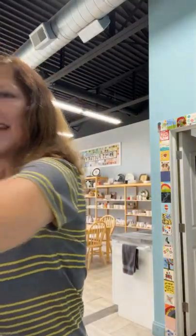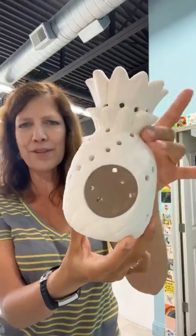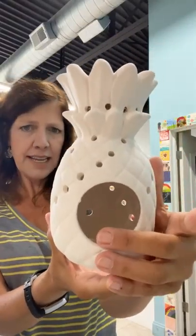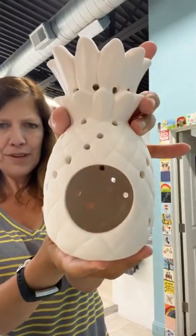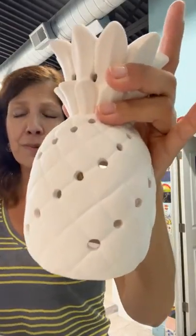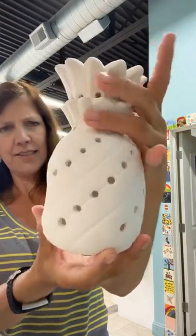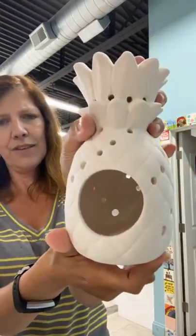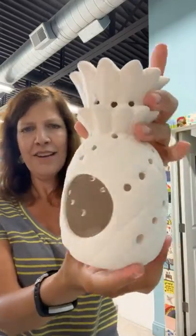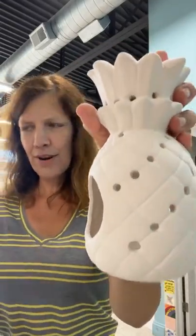The next piece that is a typical regular piece for us and is back in stock is a summery pineapple lantern. Cool thing about a lantern — the opening fits a tea light candle. The company recommends battery operated, but do as you choose. Pop a candle in there and the light will shine through — so fun and perfect. It'd be a great housewarming gift or if you're going to a party or a wedding, it would be so cute as a giveaway and you can personalize as you choose. Candle goes in the back — in the top — all kinds of things you could do because there is a little opening up there. We see this piece painted a lot, many different ways — like a pineapple and not. Such a cool piece at a great price point.